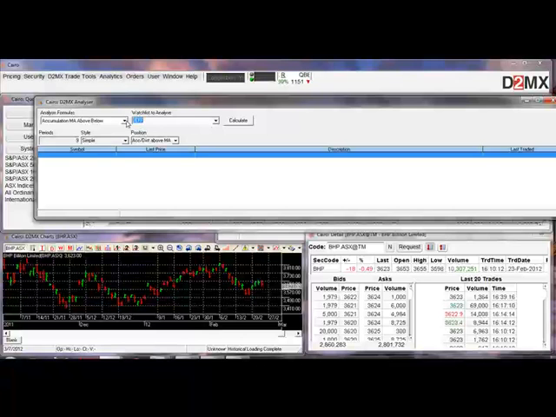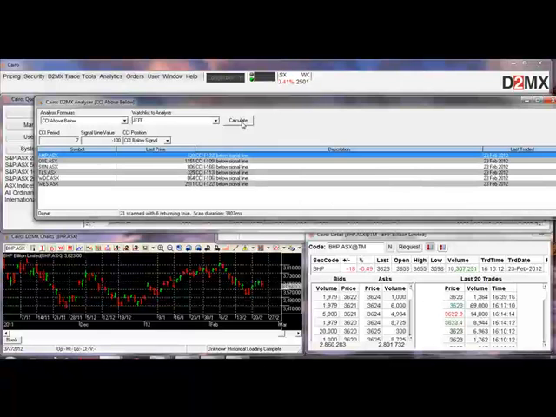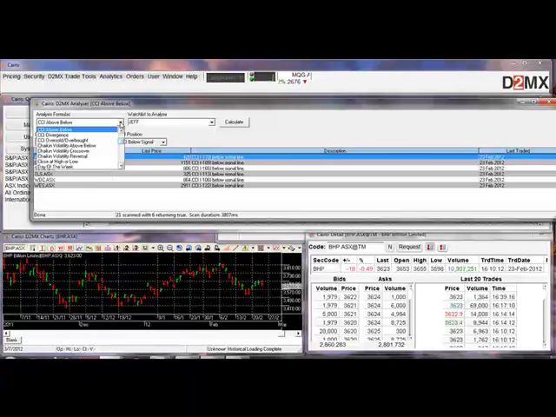Now we can set up that criteria by choosing in here what the criteria is. Let's say we've got the commodity channel index below the signal line of minus 100, and we're looking at a 7-day CCI. We'll calculate that and scan the market to find those opportunities that are currently oversold as indicated by the commodity channel index. And there's a series of charts here that are available. So instead of spending hours looking through charts to find whether a particular share has met your criteria, you can very quickly do that using the D2MX Analyser.